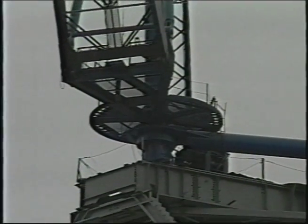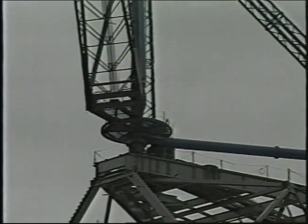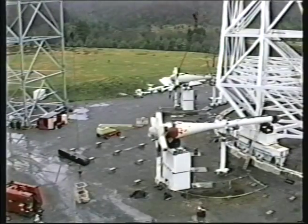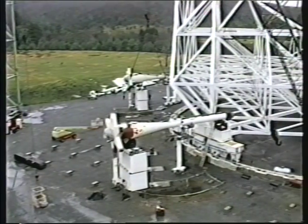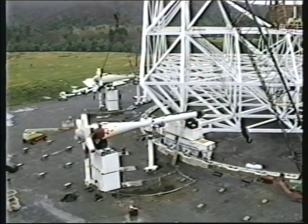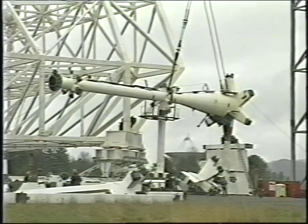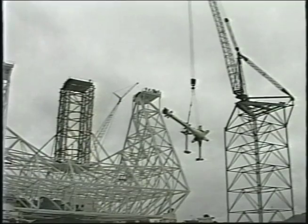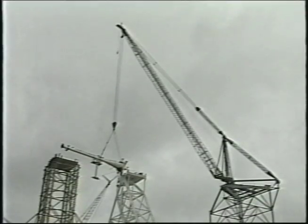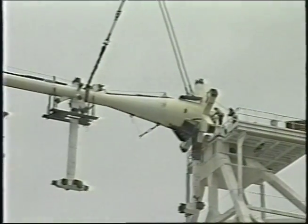The 500-ton S-70's long-radius heavy lift capability enabled the telescope to be constructed under difficult site conditions. One of the highlights of the construction occurred in May of 1995 when the 140-foot axis of the telescope was lifted into place. The axis was lifted in two pieces, the heavier piece weighing 125 tons. The two halves were lifted 200 feet in the air at a 250-foot radius, put into place as planned with a combination of equipment, field experience, and expertise provided by F&M MAFCO personnel.